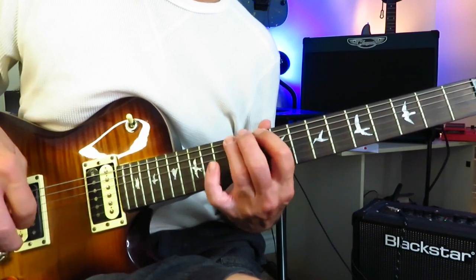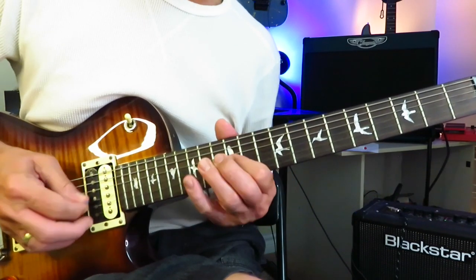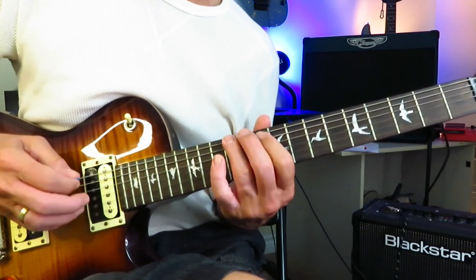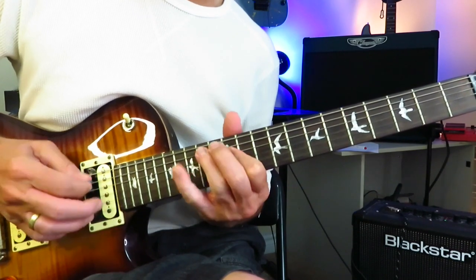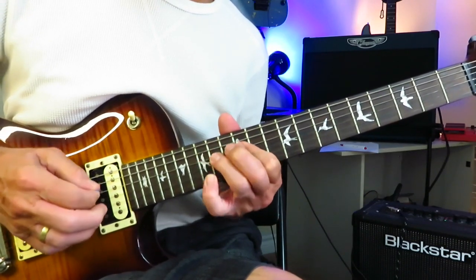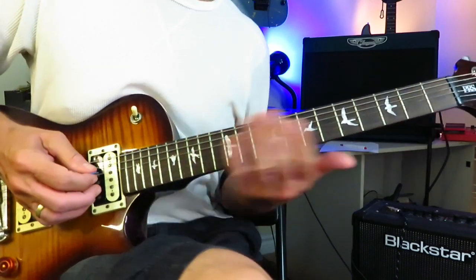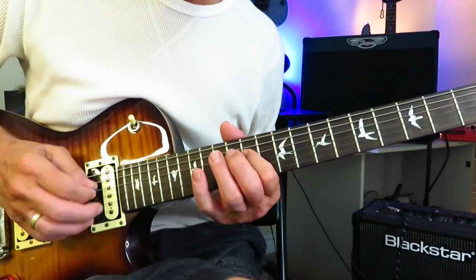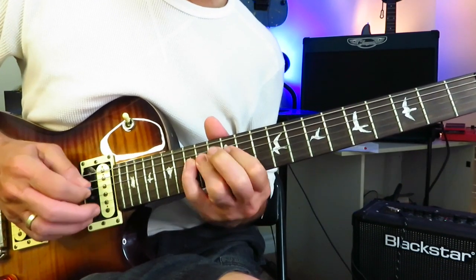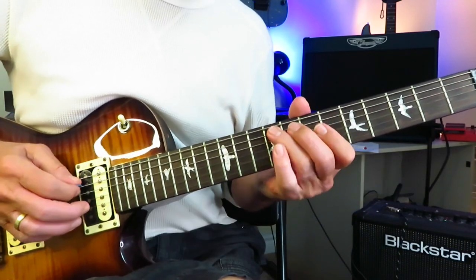And then you're going to go up to the E note there at the 12th fret, off to 10, and then back for a double hit of that E note at the 12. Slide out of it. That's that little run. So the whole thing kind of put together. And then we're into this.